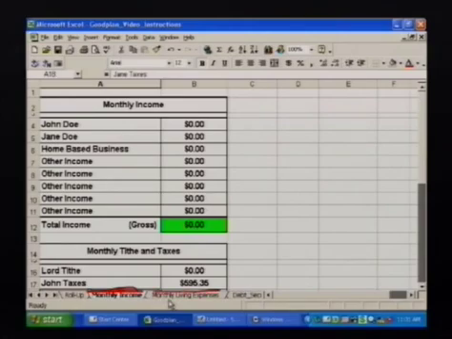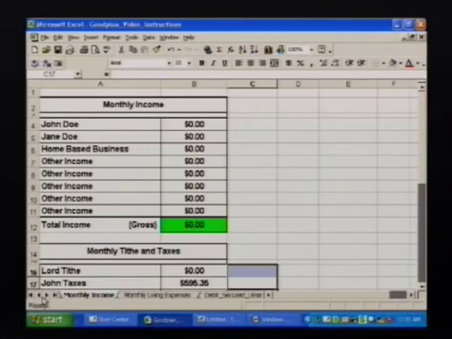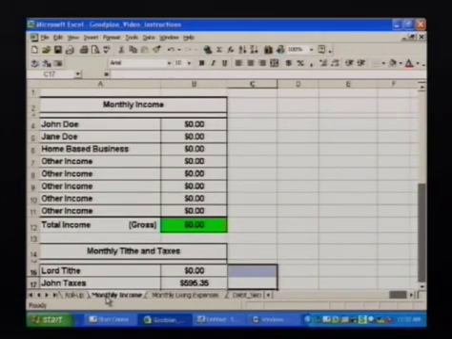I'll just put a red line over it. Then you have debt. And over on the left-hand side, you have some little black buttons that you can push that will scroll across the screen so that you can get to the next one. You'll see that the very first one is monthly income, then monthly living expenses, debt, secured and unsecured, and then the next ones after that are without accelerator and accelerator. So those are all the various ones that are available. So we're going to start with the monthly income screen.